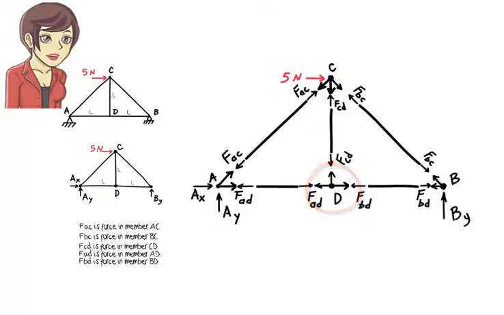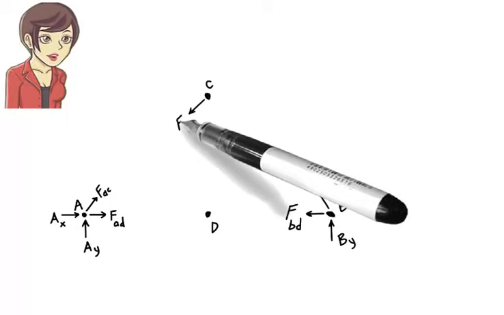Now we have the complete free body diagram for each segment. As I mentioned before, for the entire truss to be in equilibrium, each segment must be in equilibrium. We can easily see that the equilibrium equations are satisfied for each member segment. The 2 force vectors shown in each segment cancel each other. That is, their sum equals 0. And since there is no bending moment or shear force acting on the free body diagram, the moment equilibrium equation is automatically satisfied. So now let's turn our attention to the joint segments.